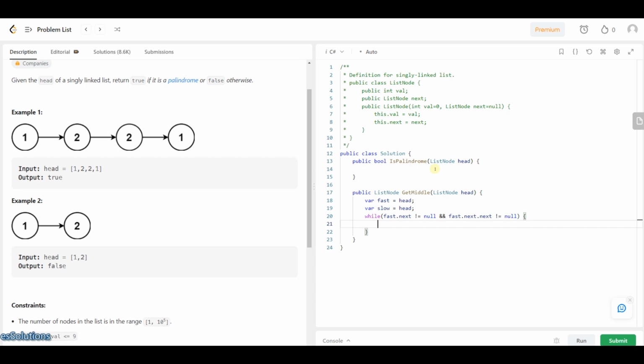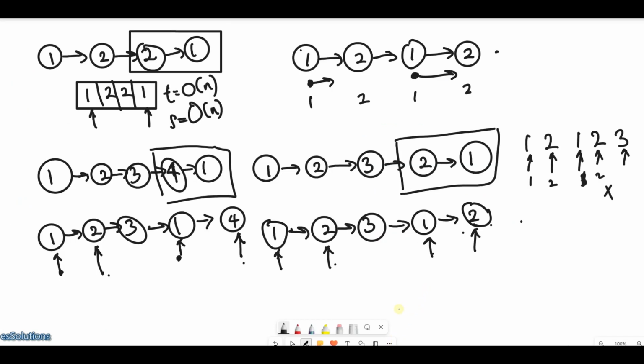So what we have here now is fast is going to be fast.next.next, and slow is going to be slow.next, and then we keep going. Where will we stop? Let me go to the board again and create some space.